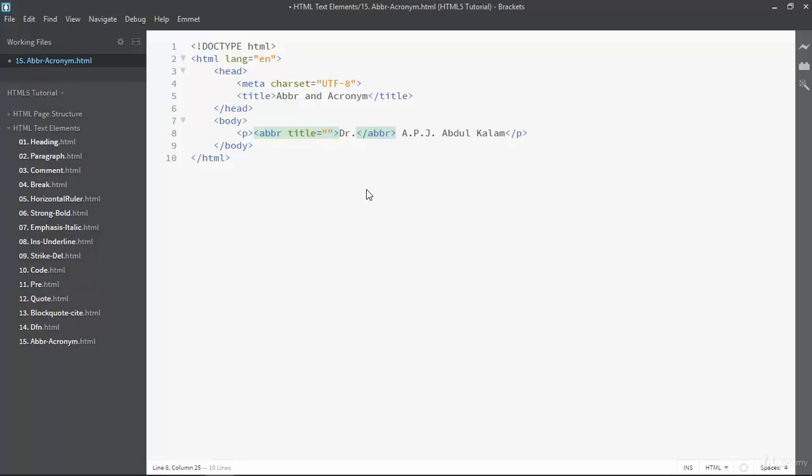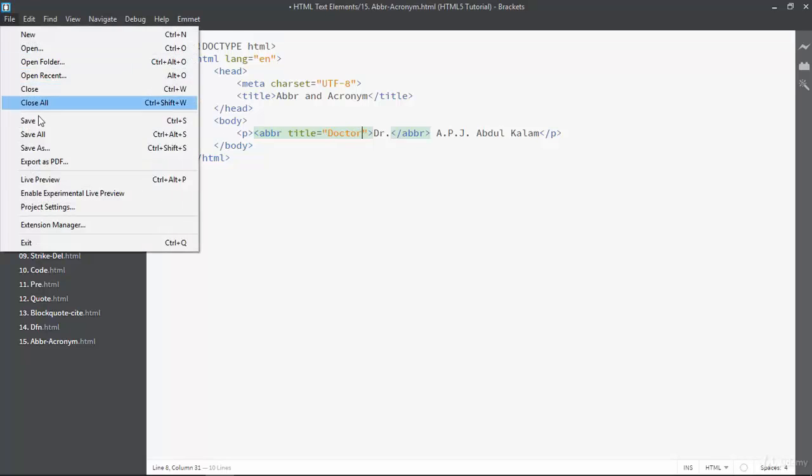So for the value of this attribute I am going to write doctor. It means if I put the cursor on doctor, then it will give me the extra information, what is the full form of DR. So it will display doctor.